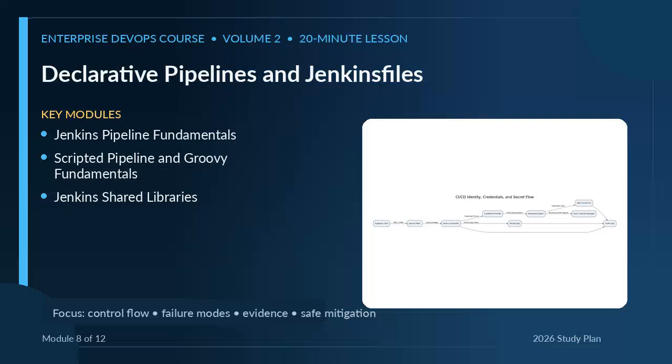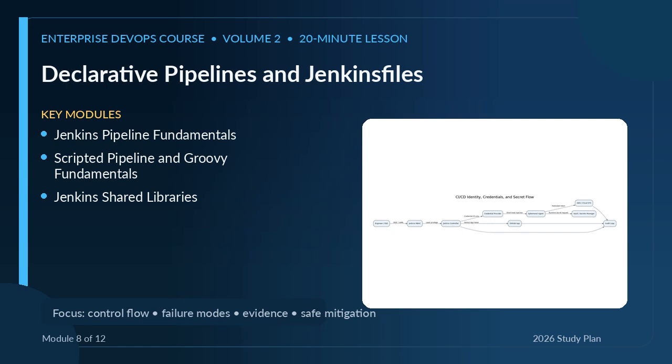The module on Jenkins pipeline fundamentals establishes the following ideas. Figure 6. Pipeline, stage, and gate internals. A Jenkins pipeline is a durable workflow whose definition is normally stored beside the application source. The pipeline should declare resource requirements, timeouts, retention, and stages should have clear contracts and produce machine-readable evidence.